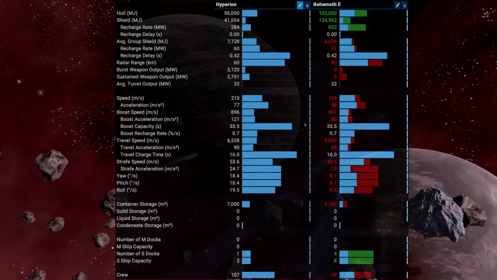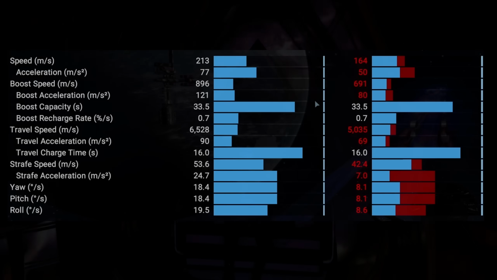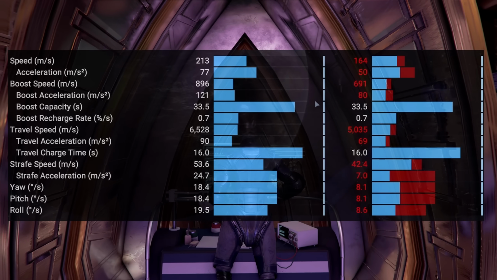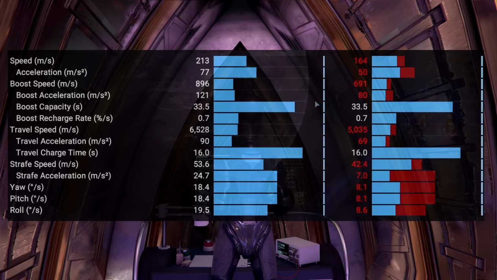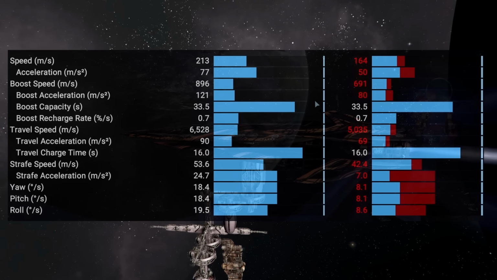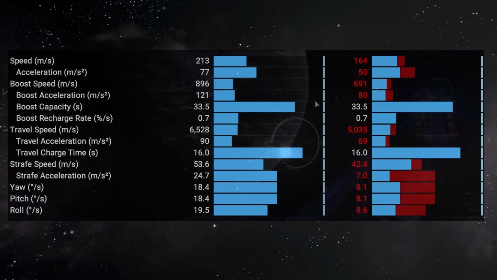Where this ship shines is really at speed and maneuverability. With 213 meters per second as regular speed, this is pretty fast for an L-class ship. Boost speed is not that high, not even 1,000 meters per second, but at least the boost capacity is quite high. Travel speed is okay, maybe even a little bit on the faster side with 6,500 meters per second. Still not as much as, for example, a Zeus, but the maneuverability is really great.